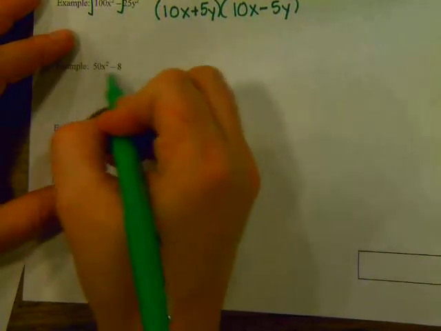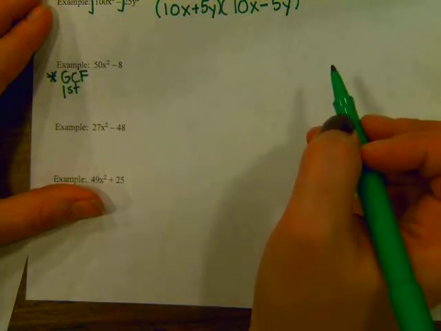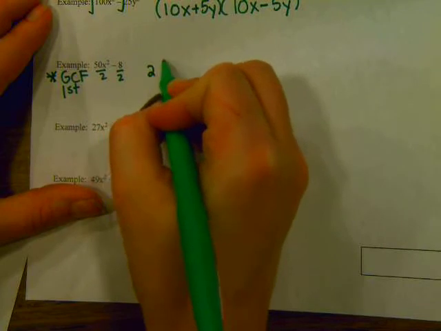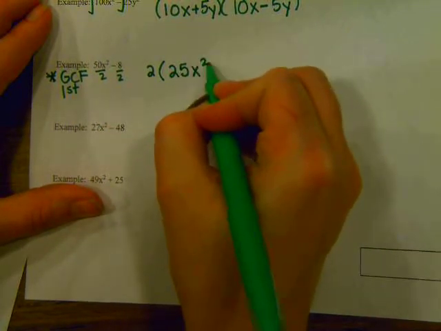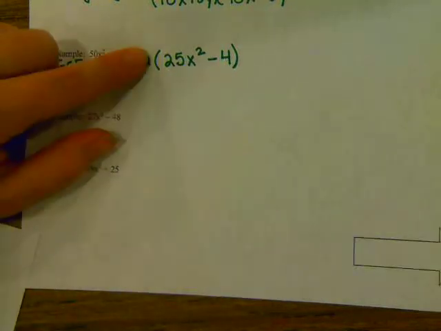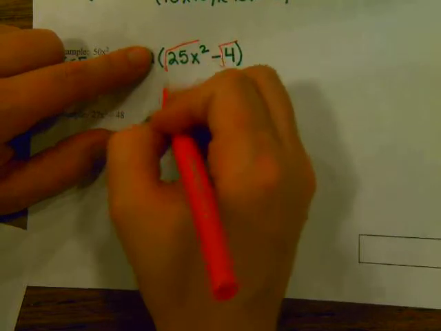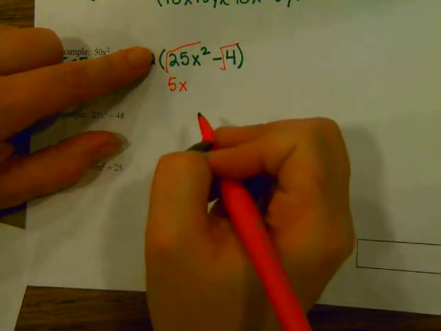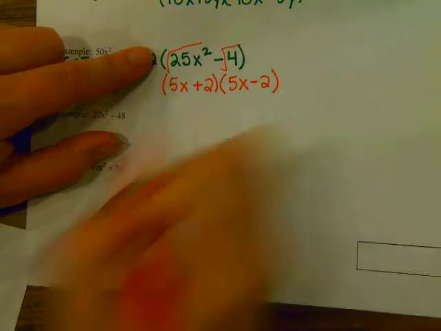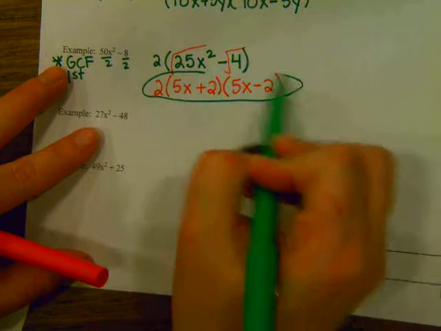So what we're going to have to do, though, is first do the GCF, so put a star here. You have to do the GCF first, and then let's see if we can break it down. The highest number that will go into 8 and 50 is 2. So we're going to take out and divide a 2. The 2 will go on the outside, and that leaves me with 25x squared minus 4. Now from there, can you do the square root of 25x squared? Yes. Can you do the square root of 4? Yes. So now this gets split up into 5x, because that's the square root of 25, and then 2, that's the square root of 4, with a plus and a minus that goes with it. And then you bring down the GCF and put it back in front. So this whole expression is in fully factored form.